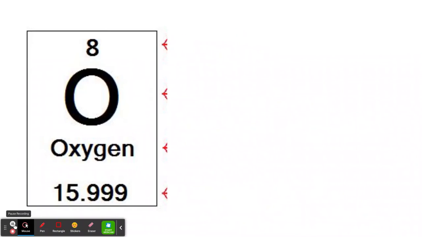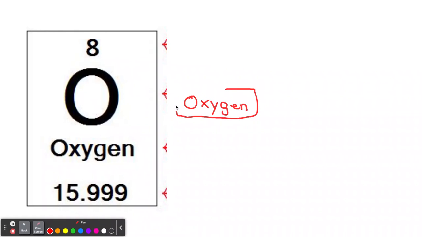All right, so what do you think this says? What is the O for? Want to make a guess on what O is? Oxygen, right? It's easy. By the way, it doesn't always work that way because there's a lot of elements that have a Latin root. But yes, this is oxygen. It even says oxygen right there, so sometimes you don't see it that way.